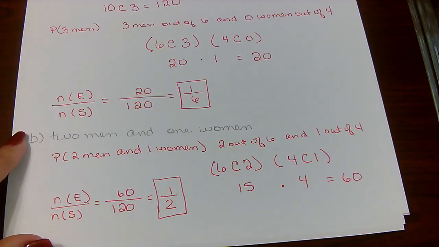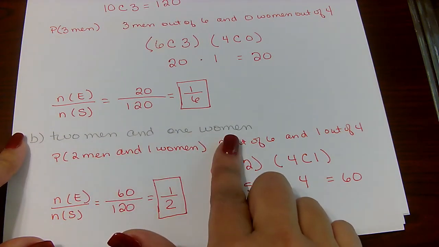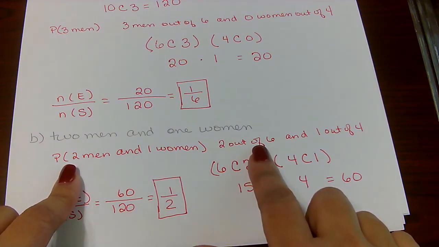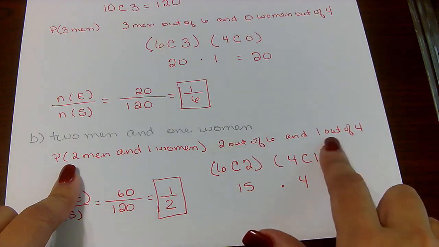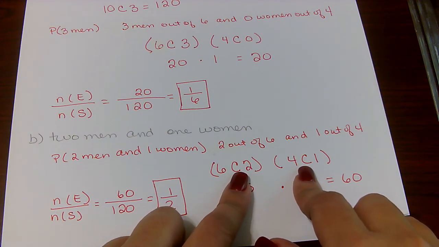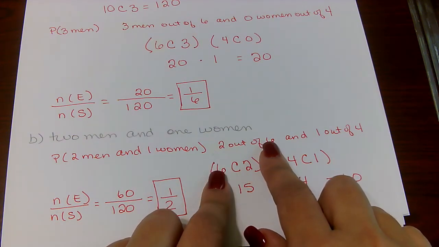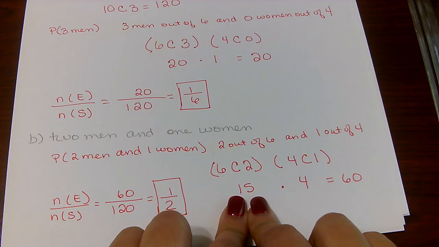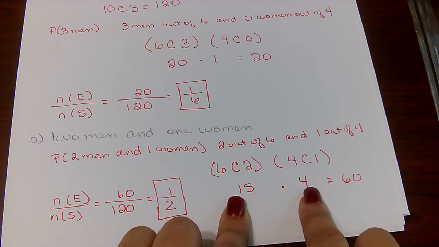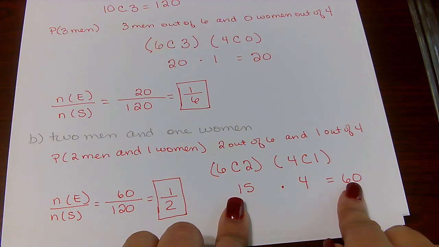Part B says the probability that the selected group consists, now we're saying 2 men and 1 woman. So we're going to find out what's the probability of getting 2 out of 6 men, this is for men, and then 1 out of 4 of the women. Again, we're using combination because it's a group, it doesn't have specific positions, and then use the number n as your larger number. So 6 choose 2, there's 15 ways that that can happen, and then out of 4 women and we only want 1, well, there's 4 ways that that can happen. So if we multiply these two together, it's going to be 60.